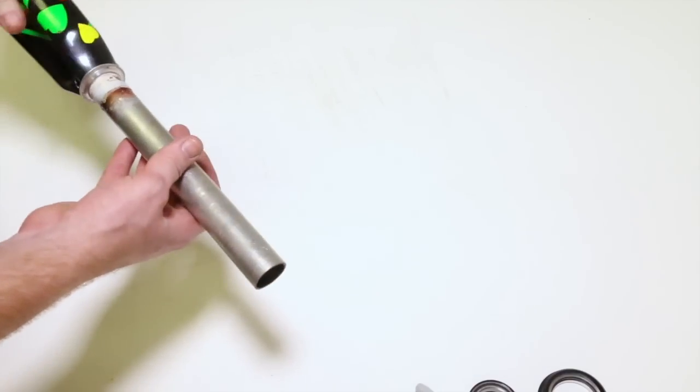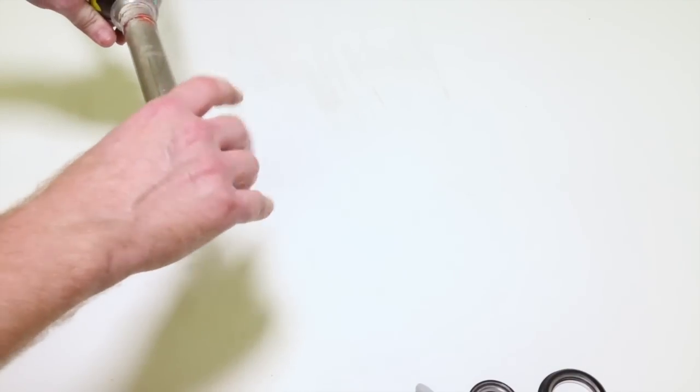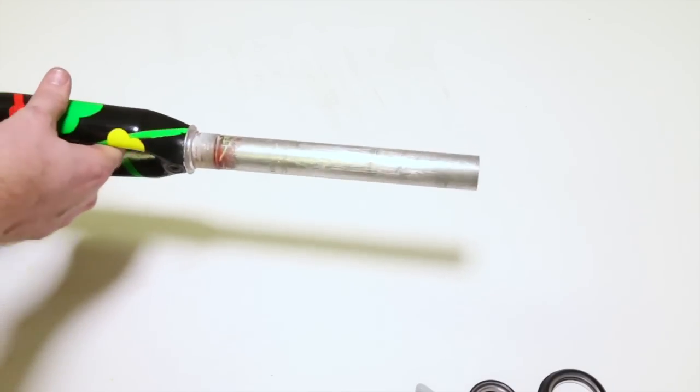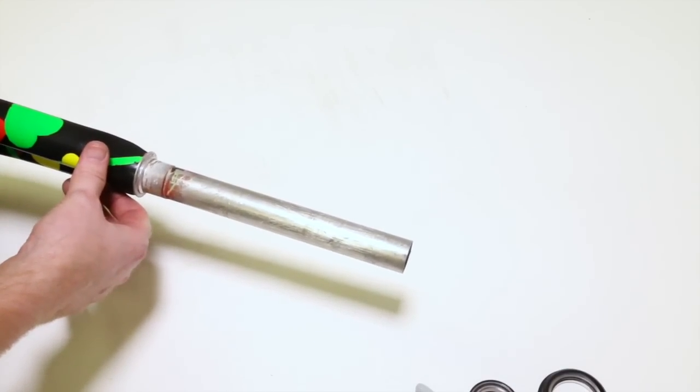So when I talk about all this, we're talking about the diameter of the steer tube. The outer diameter is going to be that number. So it's really important to know when you're trying to pick a headset.